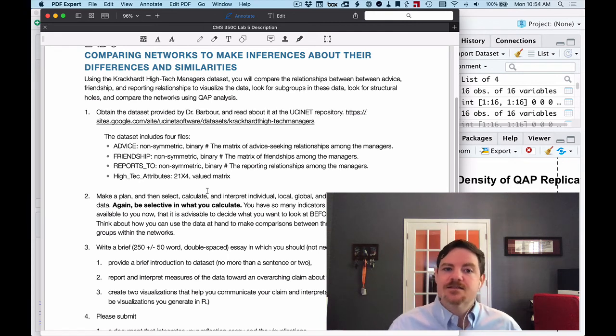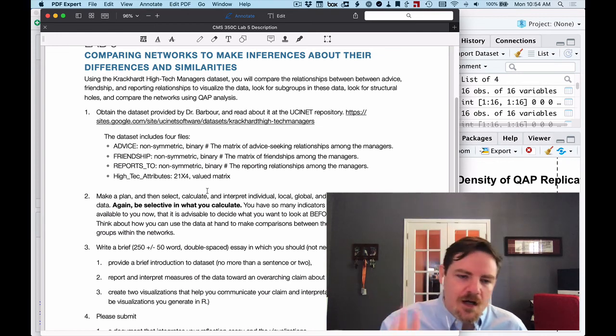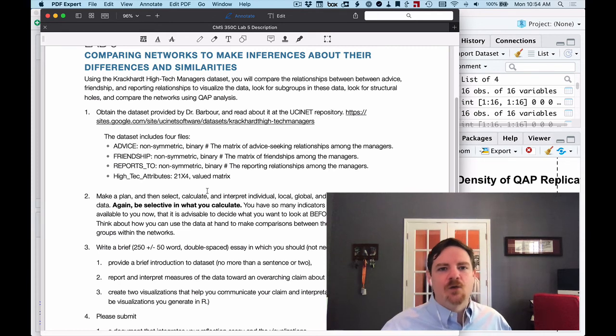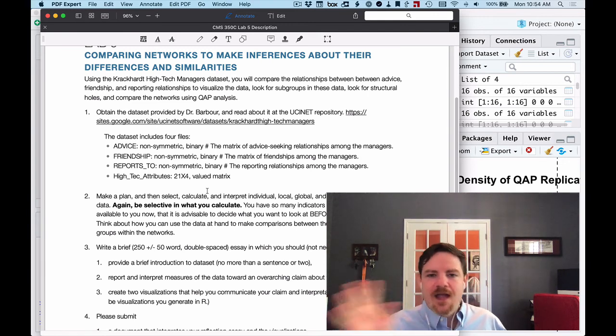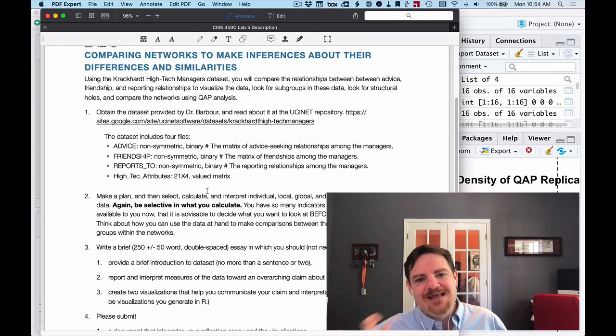Take a look at this data and figure out what your approach is going to be before you even encode any data, before you go and run any of these techniques. Think about, what's a question that I want to ask? What's my analytical approach going to be? And then make your own script, copying and pasting from our scripts to put your own script together that lets you do just that piece so you can zero in on what you need.